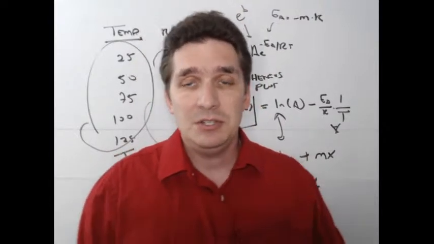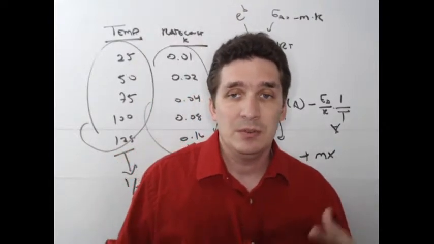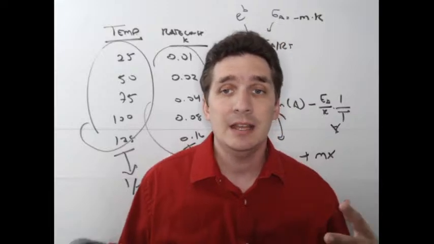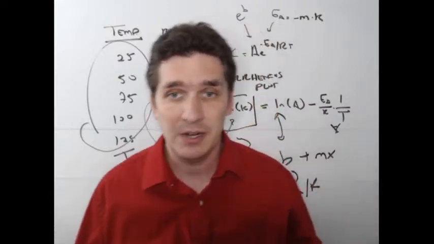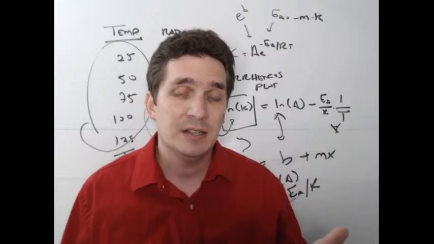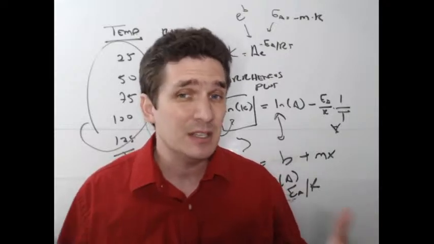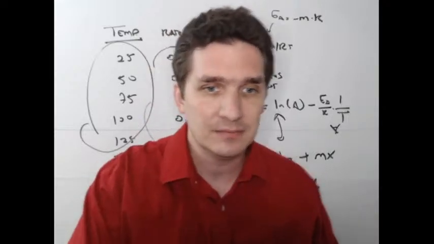And for all these, you should get an activation barrier between 25 and 150. That's pretty reasonable. And for the pre-exponentials, there is no reasonable range. That said, it's WebAssign, and I don't like coding in exponentials, so it's going to be something that you can enter in without an exponential.